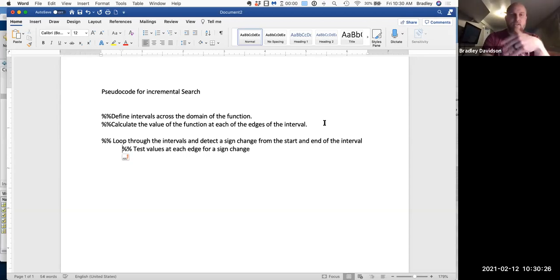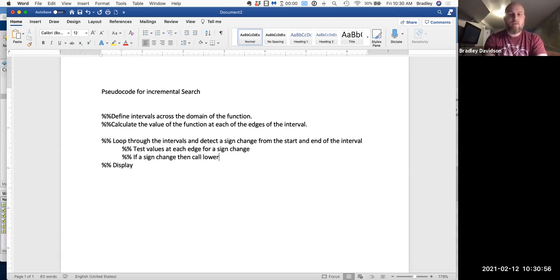And then after you've done all this, and there's a little bit more details that you would put in this, but after all this is over, we of course want to display what we want to identify. Okay, after we test the values for a sign change, if there's a sign change, then we want to pull out the bottom limit and the upper limit of the interval and call that a bracket.